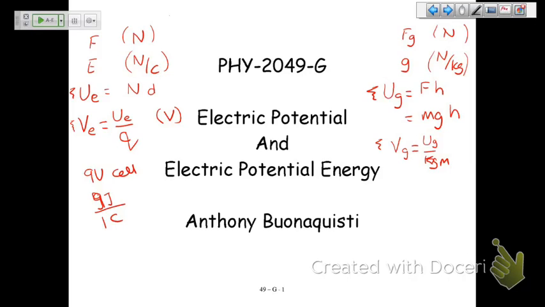We've talked about force and we've talked about field, and we're going to introduce potential energy, and we're going to talk about potential. So 2 new terms, but one of them's somewhat familiar. To make it a little bit more complicated, we're going to talk about potential energy, and about difference in potential energy, and we're going to talk about potential, and about difference in potential. Really just like we did in gravity.